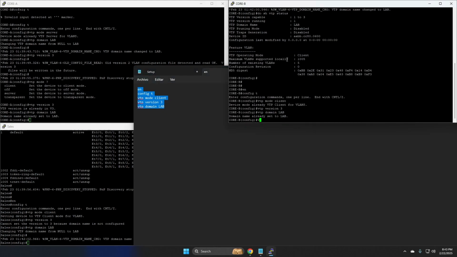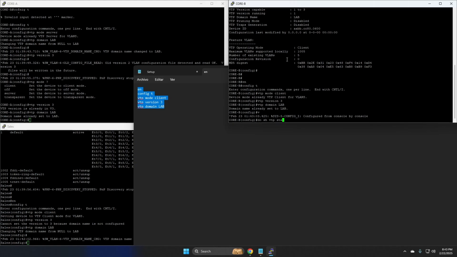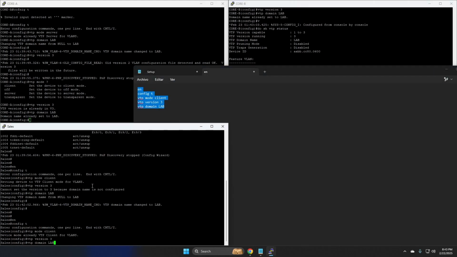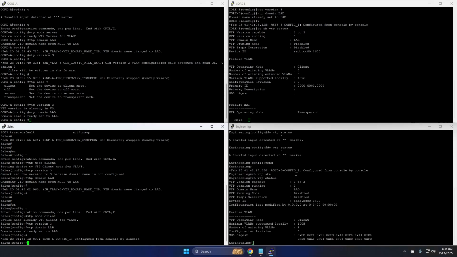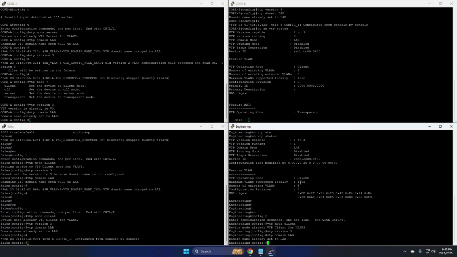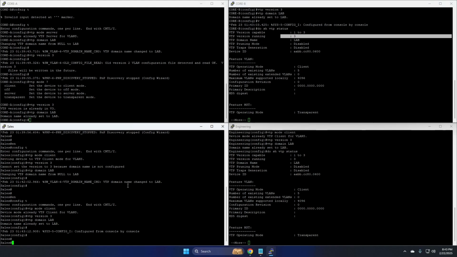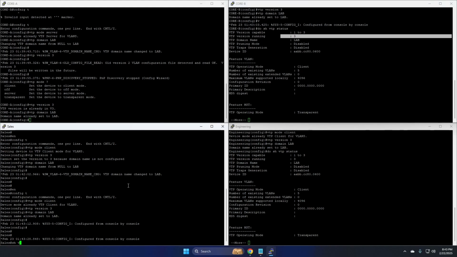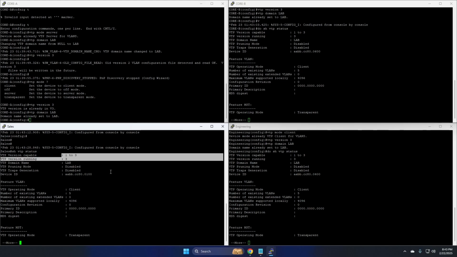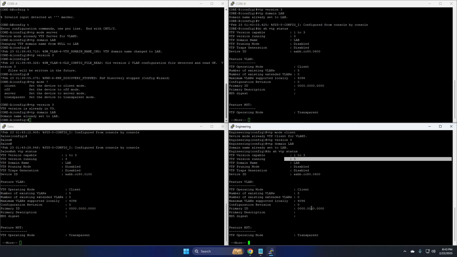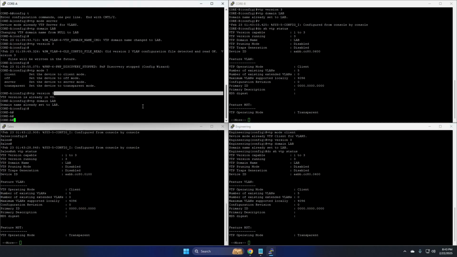Okay, let's just type it again. Okay, now it says version 3. I'm not sure what happened with the last command we ran. Probably some sort of glitch. And if we do show VTP status, it's version 3 on engineering, version 3 on core A, or core B, sorry. And then it should be the same for cells, yeah, okay. And they all have lab as the domain, so all the settings match. So we should be able to propagate the VLANs.